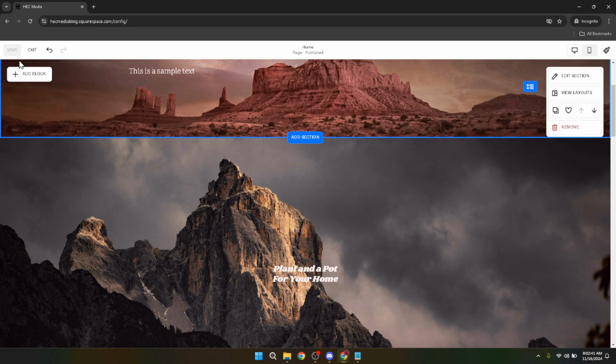This process not only helps in removing unwanted or outdated content, but also allows you to keep your website looking fresh and updated. Remember, regularly updating your website not only helps in attracting new visitors, but also improves your SEO. Deleting unnecessary sections is a part of this ongoing maintenance routine. If you ever need to add sections back or reorganize your content, Squarespace's edit mode is intuitive and user-friendly, offering you a multitude of customization options to ensure your website exactly meets your vision.